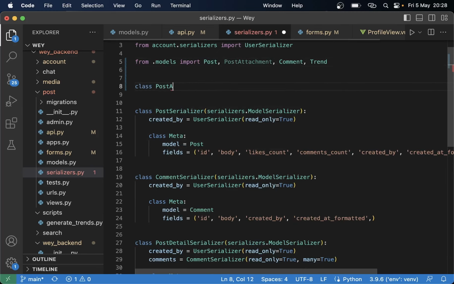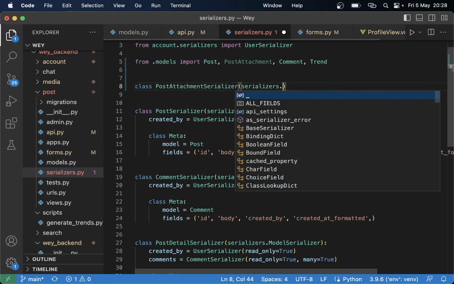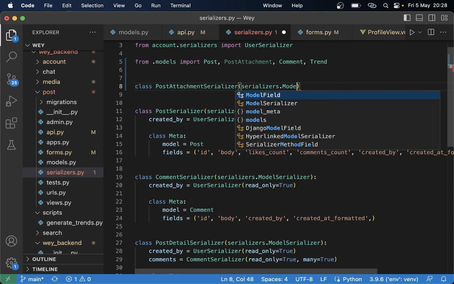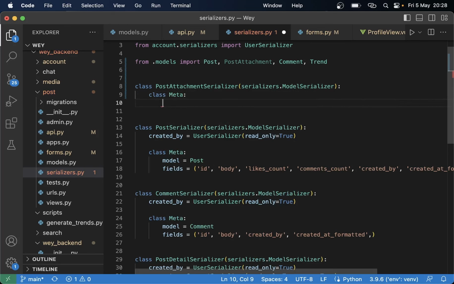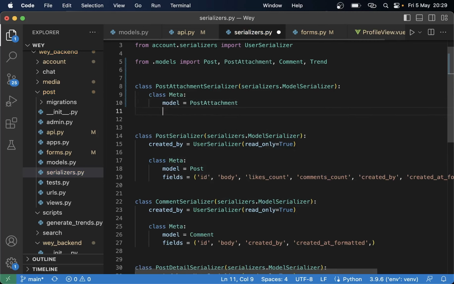Class PostAttachmentSerializer, serializers.ModelSerializer, set the class Meta. Here we can set the model to PostAttachment, of course, and the fields we want are id and image.